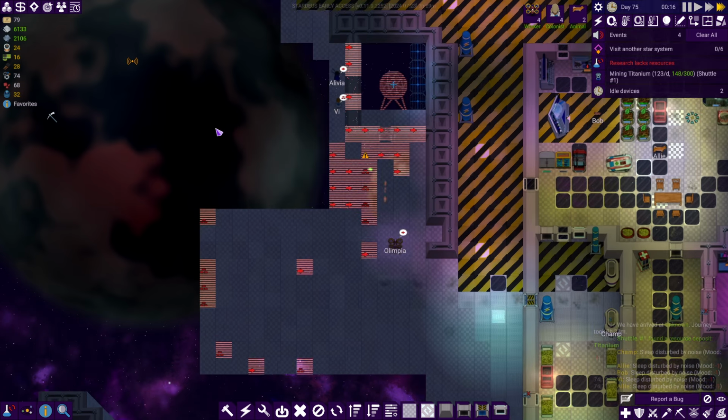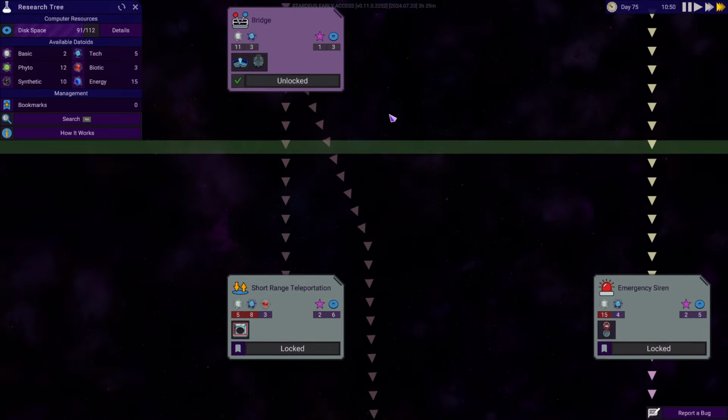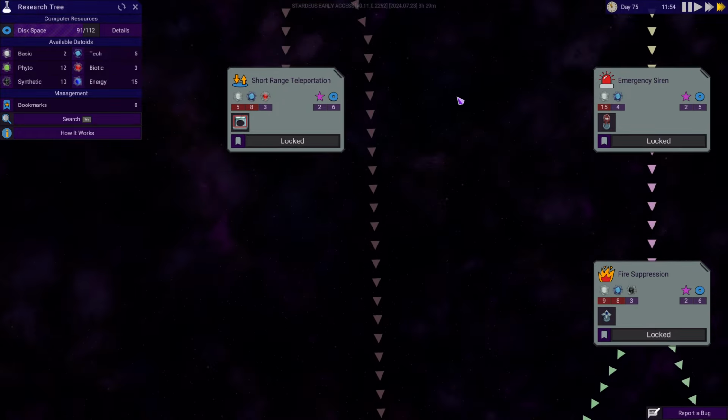Ultimately, our goal is indeed to get ourselves up to fusion propulsion. And well, let's take a look. Where is fusion propulsion? Where to look at that? Down here, need 10 tech datoids, 5 energy datoids. We have the energy from quest completion, and the tech we can make. It leads through propulsion, which we still need to get, which is basic and tech, which we can do. And then we have the bridge prereq done, so that's okay.